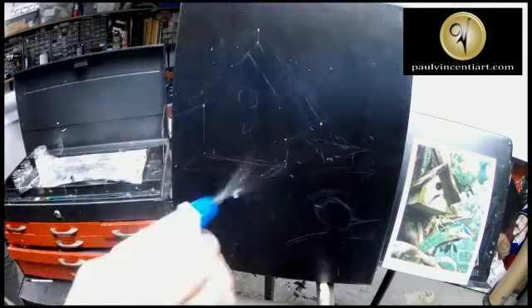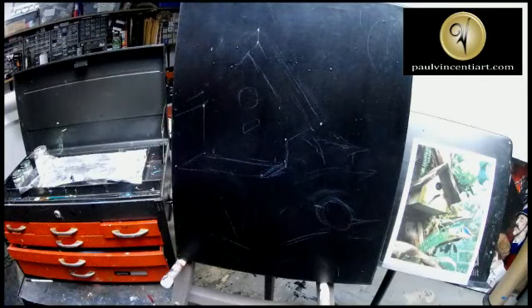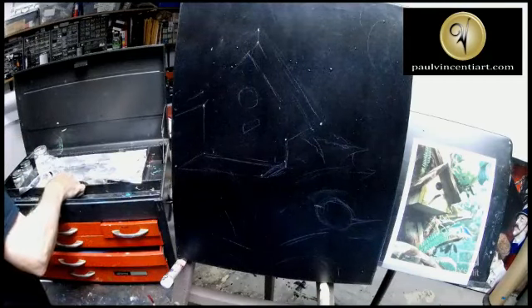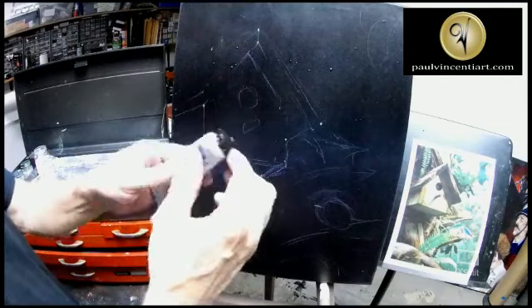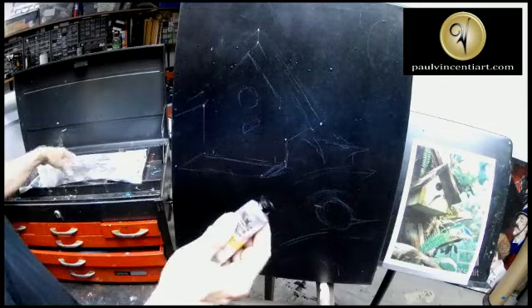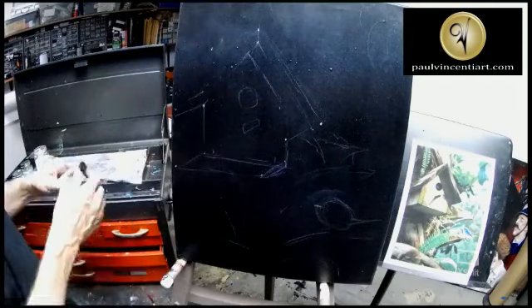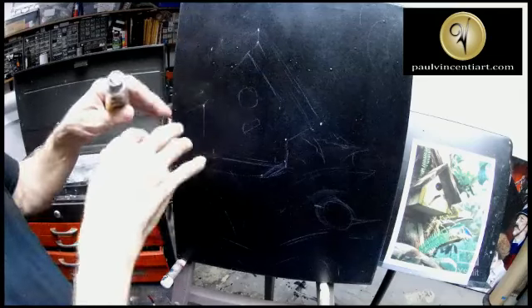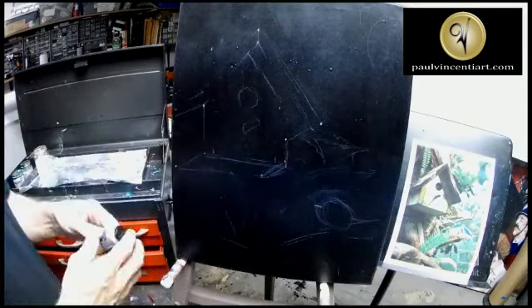I'm going to give it a little light misting here, just a little bit of light misting to kind of prep the canvas. Now when I take this and pull it out of the tube, I'm going to shoot some straight out. I'm also going to take one side of it and feather it off with some water to kind of have a washed-out area of white — a middle ground and then just the deep color — so that I can get different values as I go.